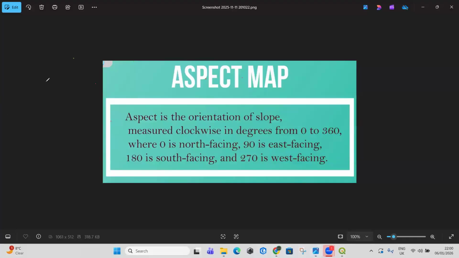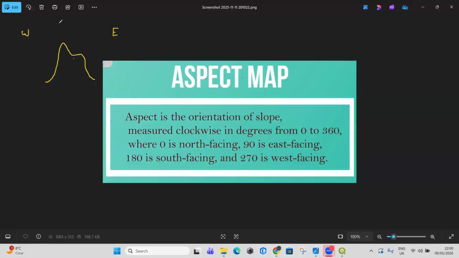So let me say this is a hill. Okay. On this side is east, on this side it is west. Okay. And north is in the depth of the image, and south is towards you. Okay.